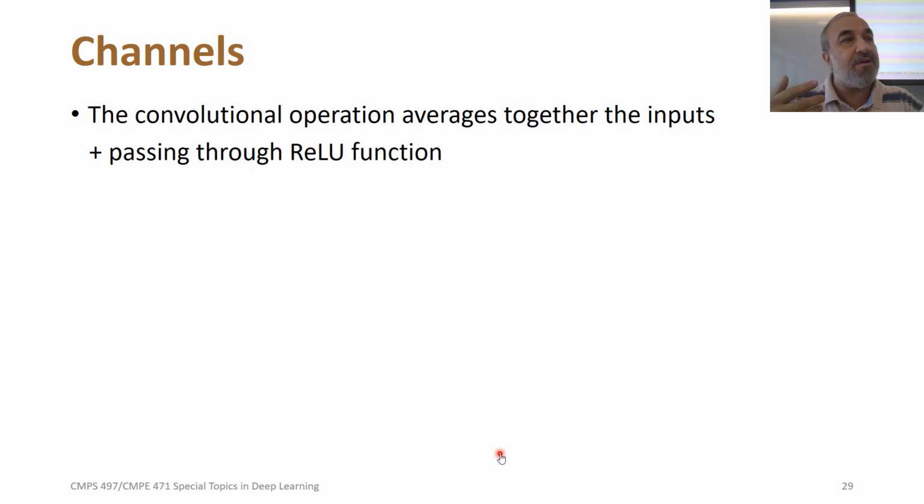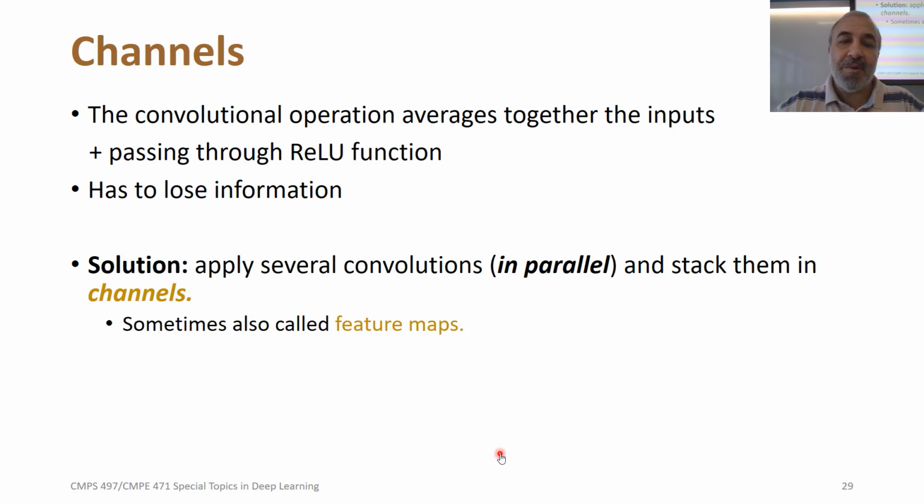Applying one kernel only will make us lose some information. We are applying it to the same input, but it is just a very small number of weights that will learn one pattern. What if we want to learn multiple patterns from the same input? We'll have to apply multiple kernels to the same input so that we can learn different patterns. We'll do that by applying several convolutions in parallel. Each convolution, each kernel, will produce one channel in the layer.